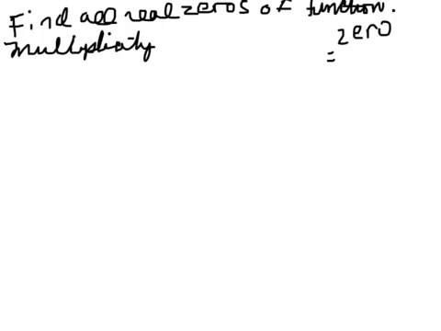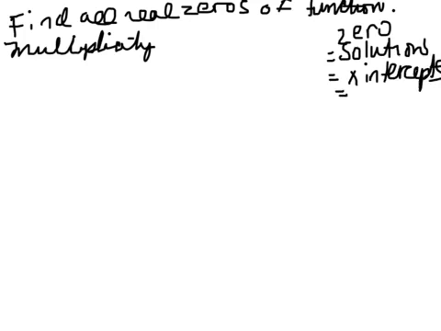Well, the x zeros would be the solutions. The solutions, yes. So zeros are solutions, which are also the x-intercepts, right? Isn't that what you were saying? Do we have to find the y-intercept? No, y-intercepts aren't nearly as important as x-intercepts because the x-intercepts are the solutions. All they want us to do is find the zeros and then tell the multiplicity of them. Multiplicity is how many times they occur, okay?